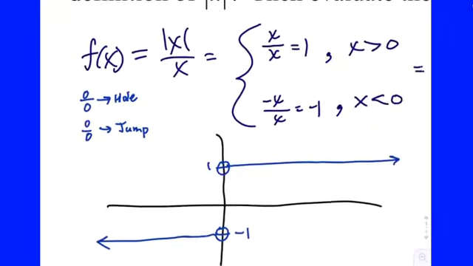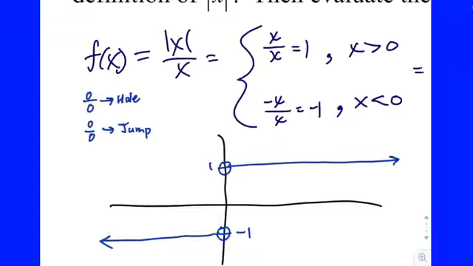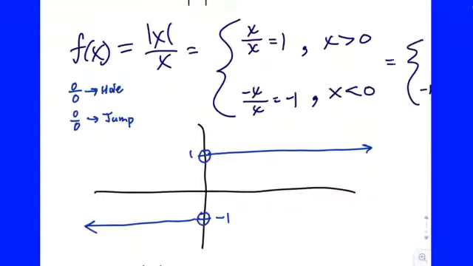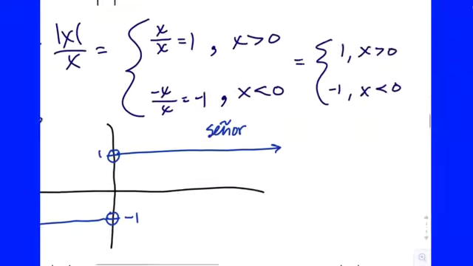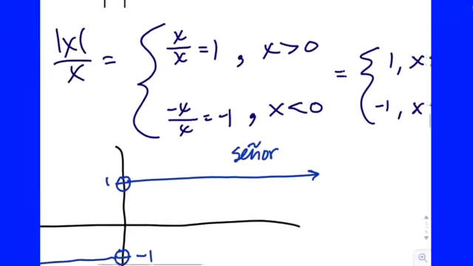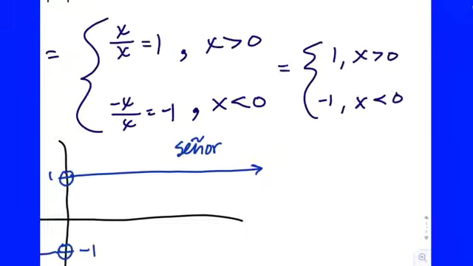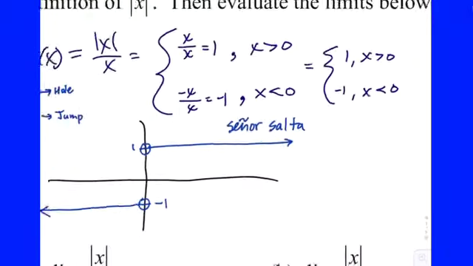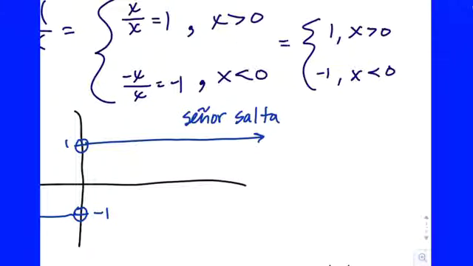So because of that, I've given a name to this parent function, the absolute value of x over x, which looks like this. I call him, from all the years of growing up watching Dora, and by growing up, I mean like in my early 20s, growing up with my son and daughter watching Dora the Explorer, right? I'm going to name this graph Senor Salta, okay? That translates to what? No offense to Michael Jordan.